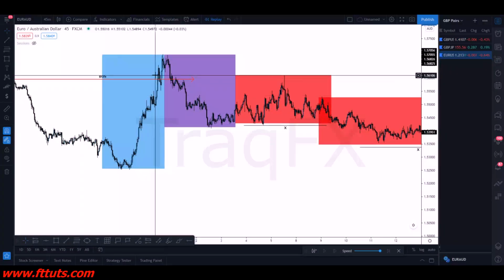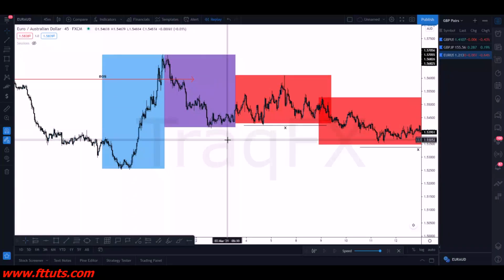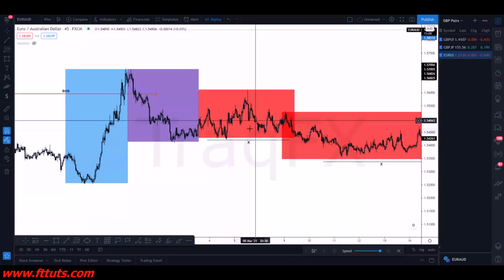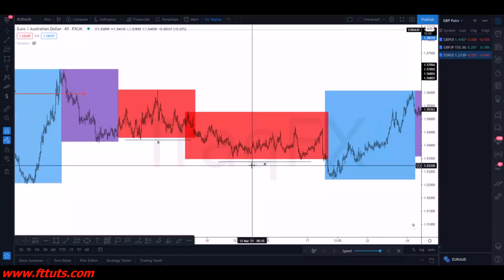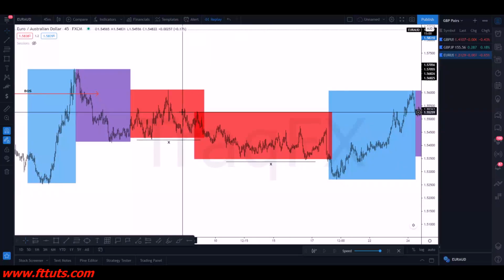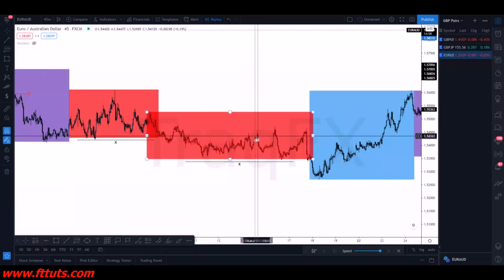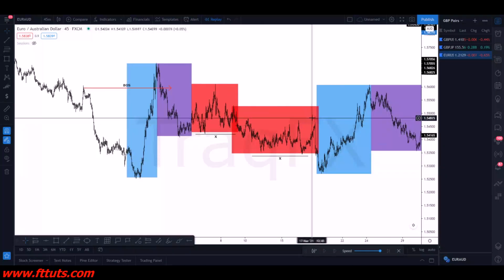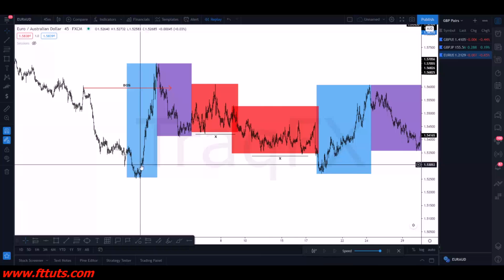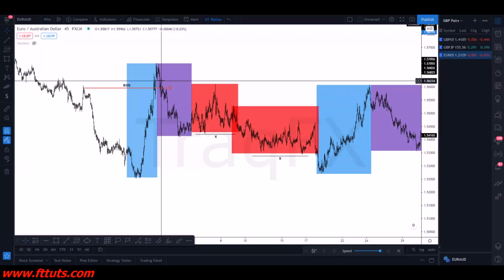So once we have that expansion up, the market retraces. After the retracement, we have this manipulation phase where the market just created a bunch of liquidity of the buyers and the sellers above. Now we also had more liquidity resting here, so the market did end up retracing a little bit lower, manipulated once again, and created liquidity. Now notice how price comes back down to the original area where the expansion first started.